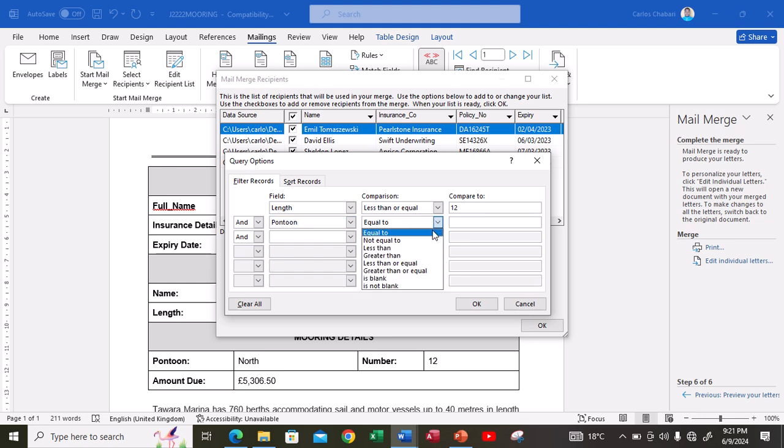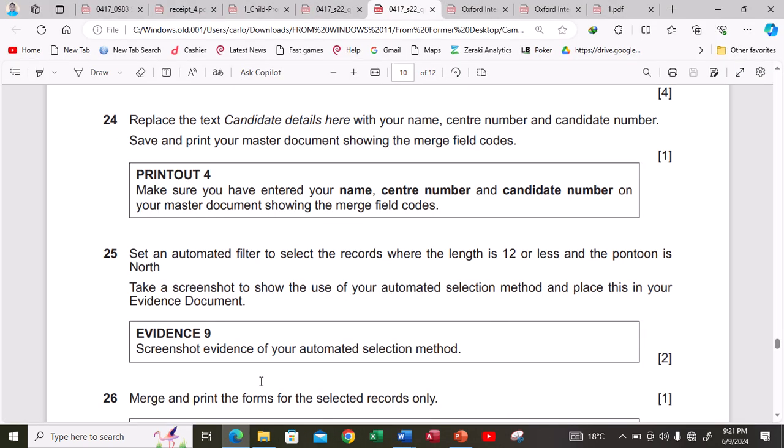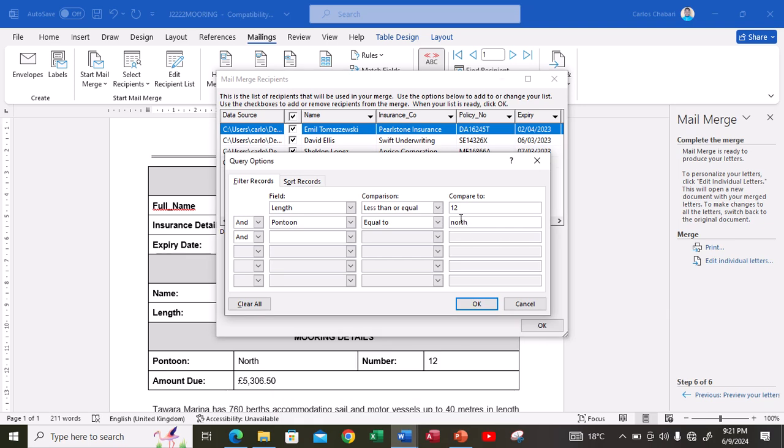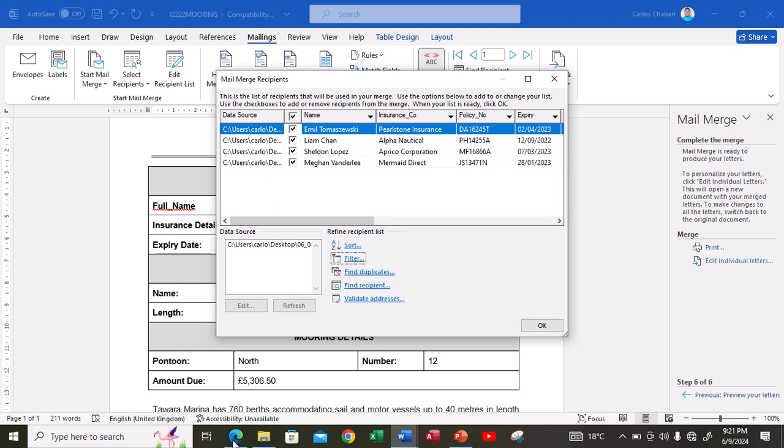Pontoon was supposed to be equal to north. Pontoon should be equal to north. That is what we are told. Yes, north. So let me ensure that the N is in uppercase, like that. Then okay, something else.